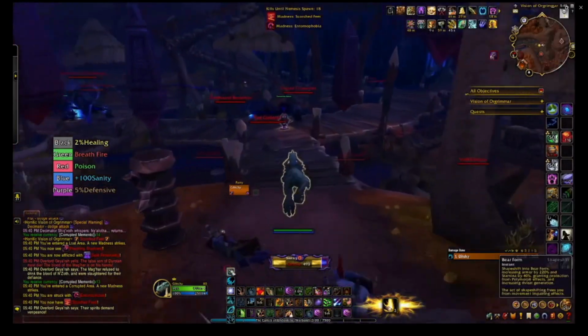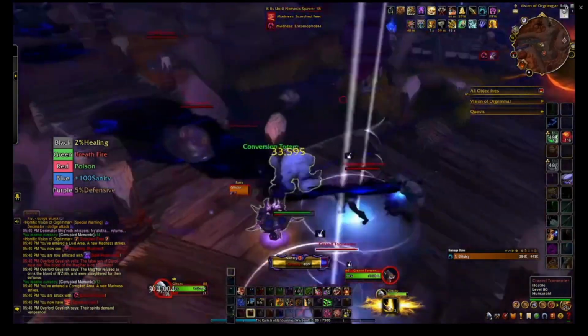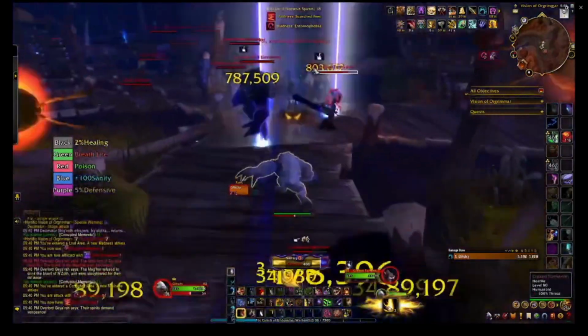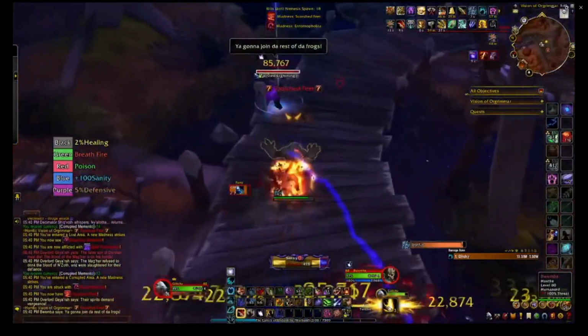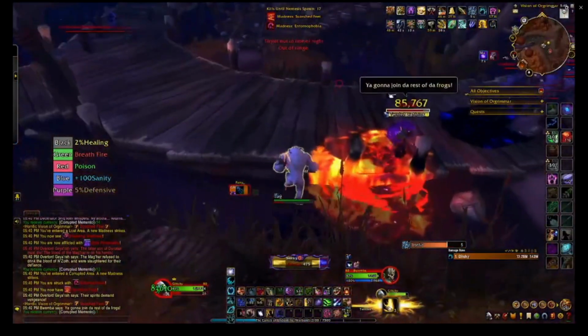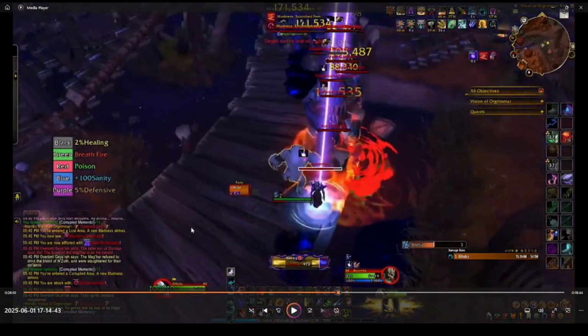Not a ton of danger here as bear form. I just kind of pull willy-nilly, just pull all these packs. I know I'm going to have to pull the guys on the bridge to get that totem, so I do, and I see Bwemba, so I head over to Bwemba. So this is the second buff. Again, this is best case scenario.